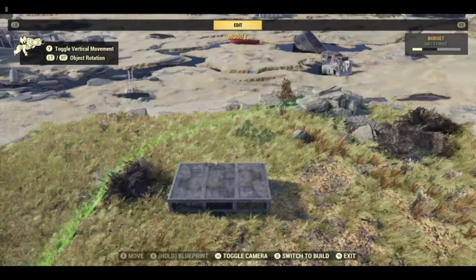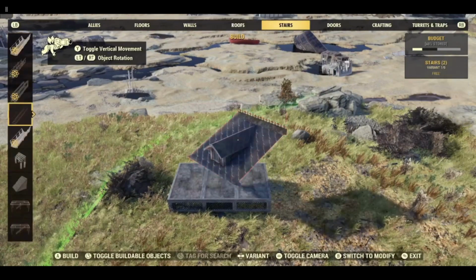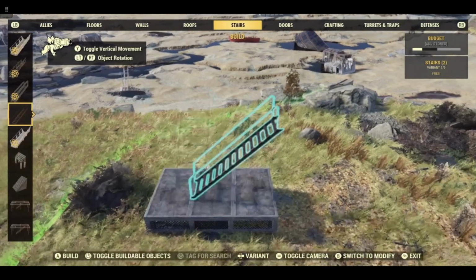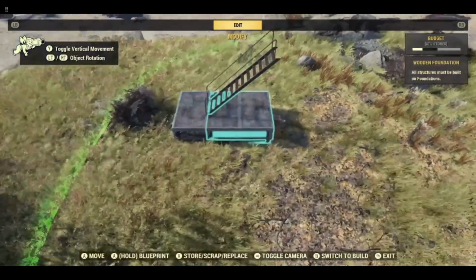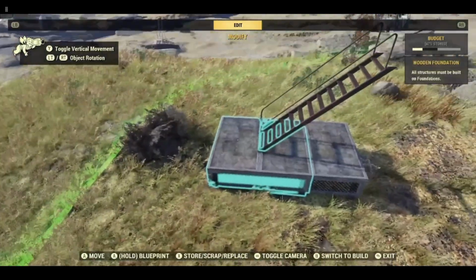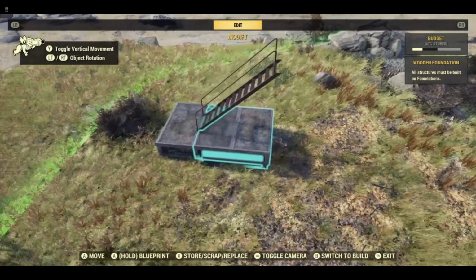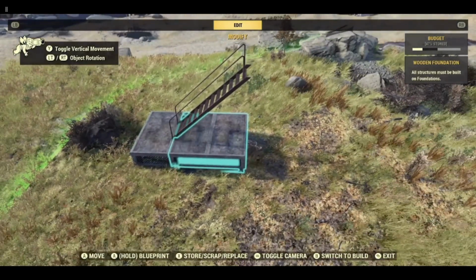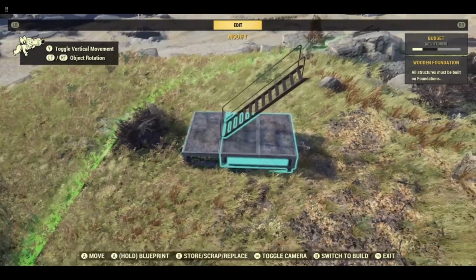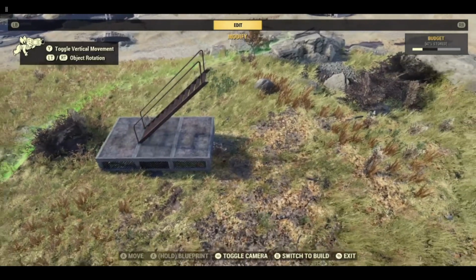So that's 1.5 foundations. What this means is you can now snap a ladder staircase halfway across this foundation. The problem is this is only 1.5. We need another half foundation, and it has to be on this side.